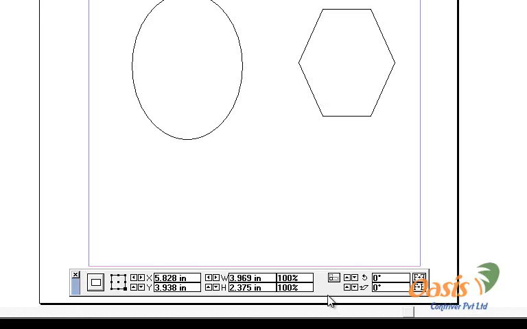For example, if I want to move the rectangle to the right hand side, then I will have to move the X value of the rectangle to the right hand side. For example, I am clicking on the right side arrow and you can actually see the rectangle shift from left to right. Similarly, if I want to move the rectangle to the top, I will have to go to the up arrow and click it. You can also modify the control palette by using the keyboard.